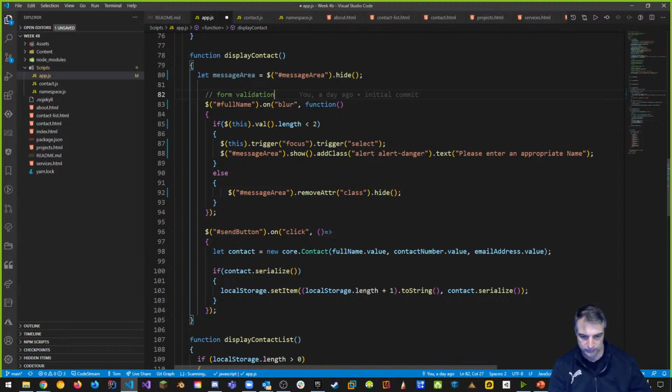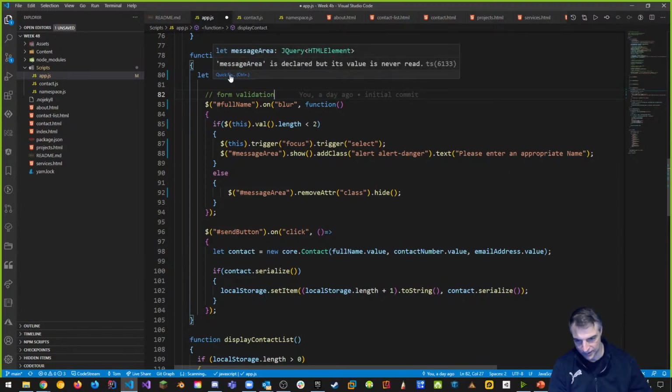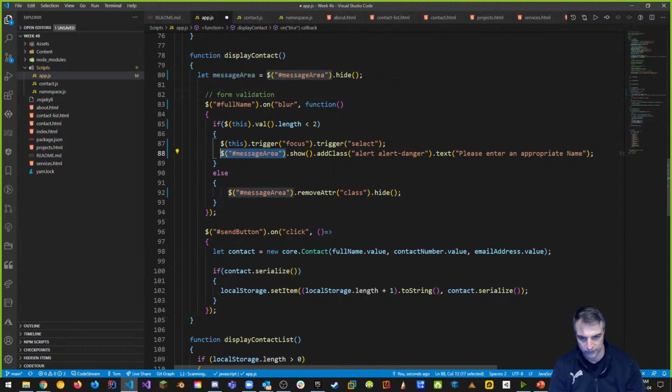So if I want to save doing something like this down here, there's not really much of a savings. I could try it. Let's see what happens. Because I returned a jQuery element, what if I only have to pull once, is what I'm trying to say. So if I said message area here, dot show, and then message area dot remove attribute, this is what we'd like to do.